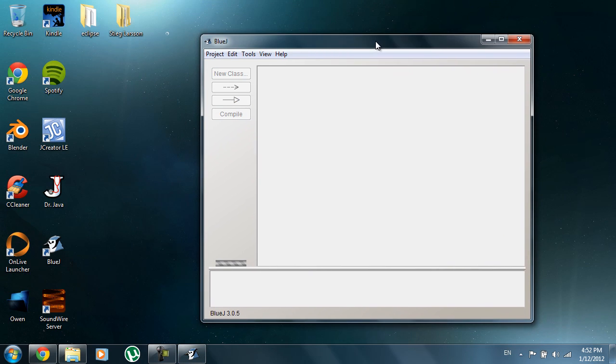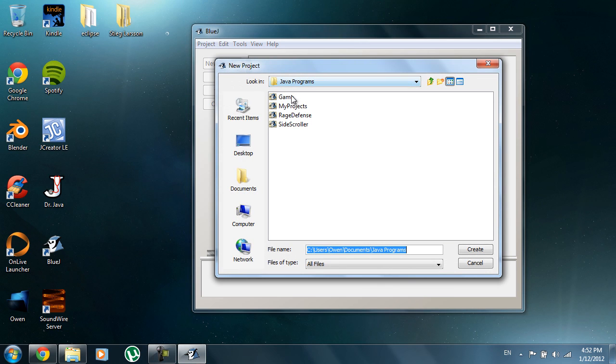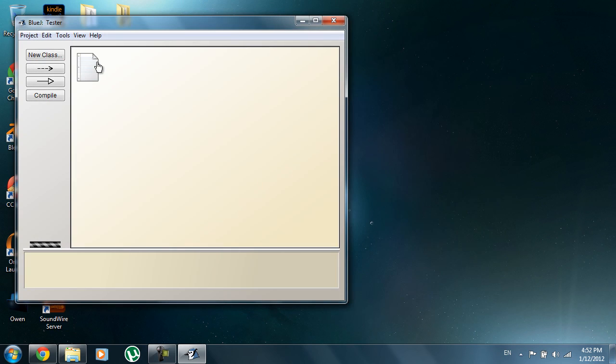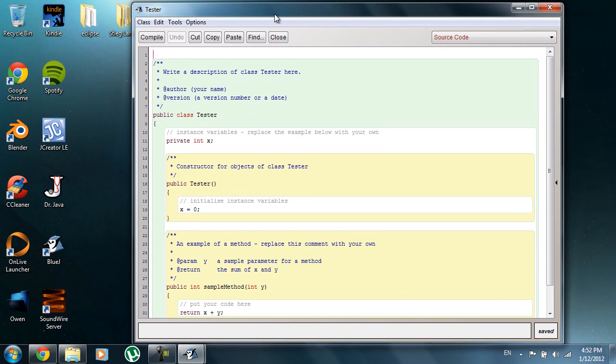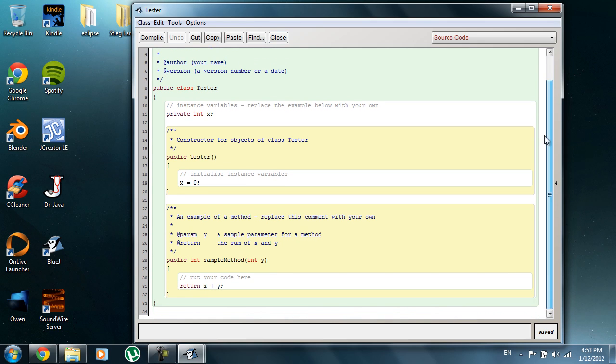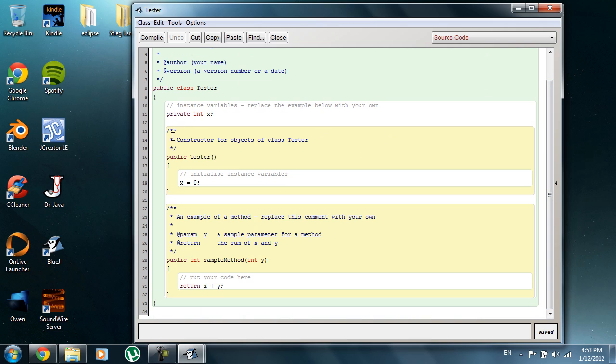You're just going to see this blank section right here. I'm just going to type something up real quick. You can ignore what I'm doing for now, but I'm going to show you why we are using BlueJ as opposed to other things, and it's mainly just for the sake of this tutorial. If you look down here, it has some automated things, and a lot of programs do that, but it also has this color coordination system, which is very nice. These green boxes around your whole class, and around your constructors you have yellow boxes, and methods and everything. I've noticed that watching a YouTube video can get very confusing if you're watching somebody use a program that doesn't have something like this. So I thought this would be the best one to use.